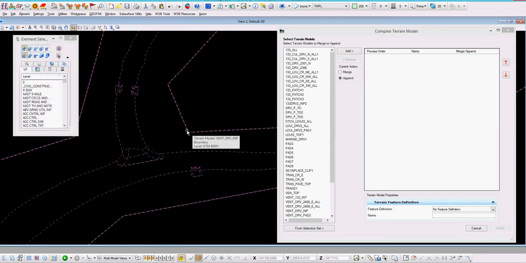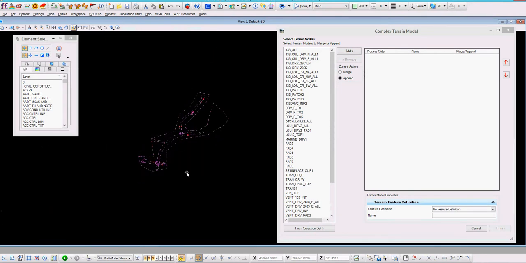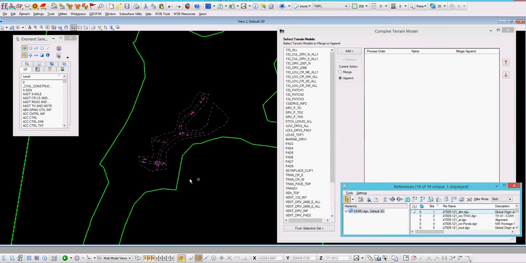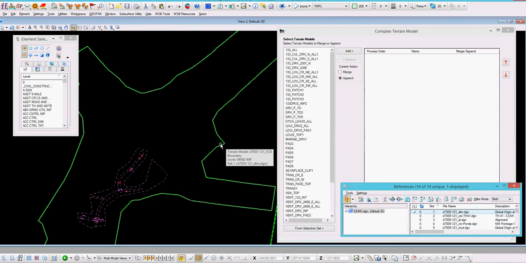For your information, this right here is, I believe, my active terrain, which is, if I turned on my, yeah, this big daddy right there that I'm highlighting is actually my in-place terrain that the project manager gave me.